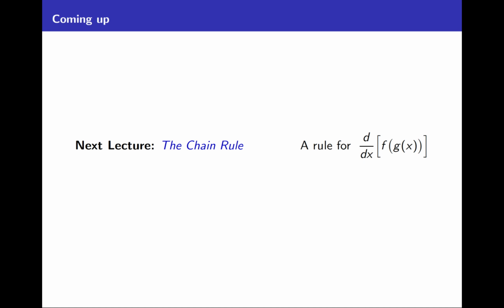But our more pressing concern for now is what's coming up next. In the next lecture, we're going to introduce a new rule called the chain rule, and it's a rule for the derivative of the composition of two functions, not the product of two functions, but the composition. And this is going to be a big rule, so stay tuned for this. We'll work this out, and we'll spend some time working on some more derivative rules, and eventually we'll talk more about applications of derivatives and meanings of derivatives, and mixed in with all of this will be higher derivatives as well.